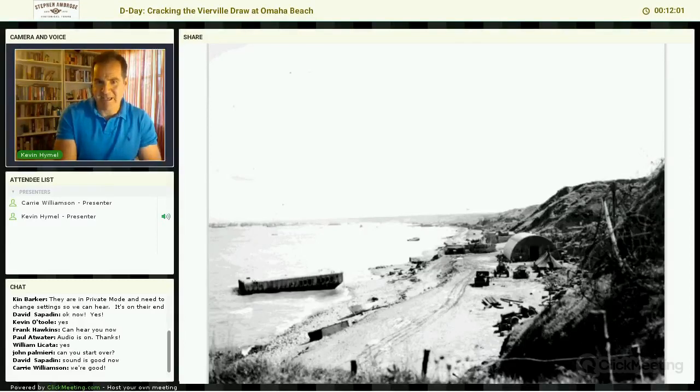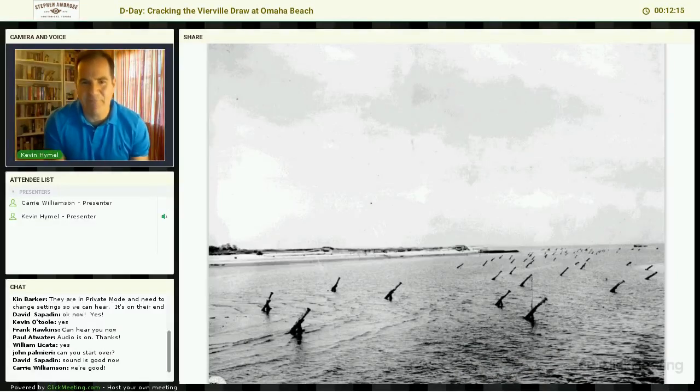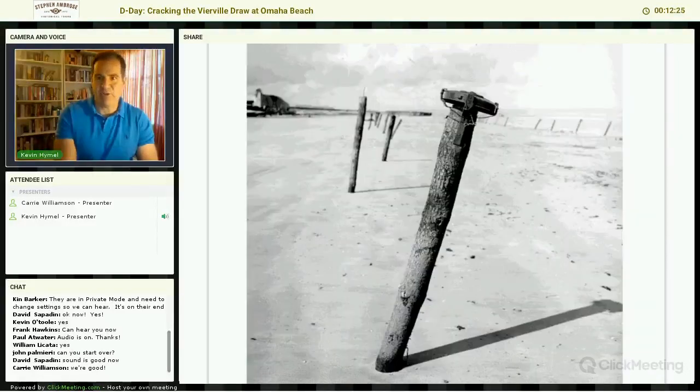This is the view from that pillbox — they have a perfect vantage point looking down the length of the beach. This photograph is taken at high tide. At low tide you can add an extra 500 yards of sand to the German view. These are some of the obstacles the Germans have set up: telephone poles with mines on top so that any allied landing craft would ride up on them and hit those landmines. Rommel knew that if the American troops landed at low tide, he would have much better fields of fire — hence all these defensive obstacles.